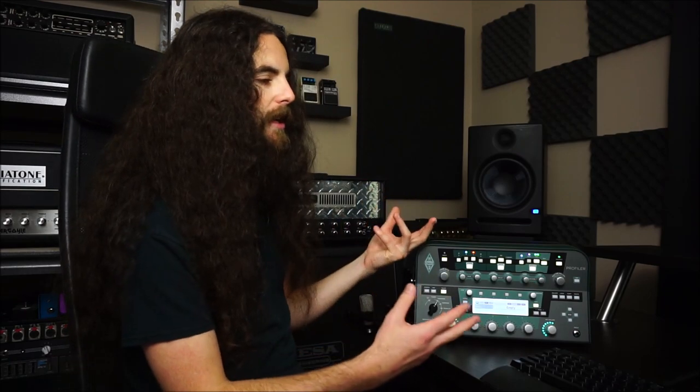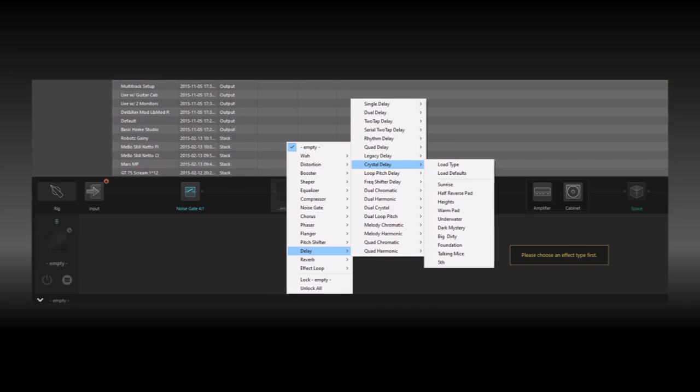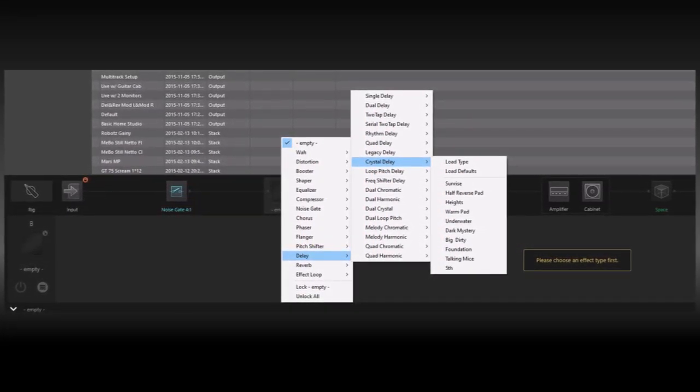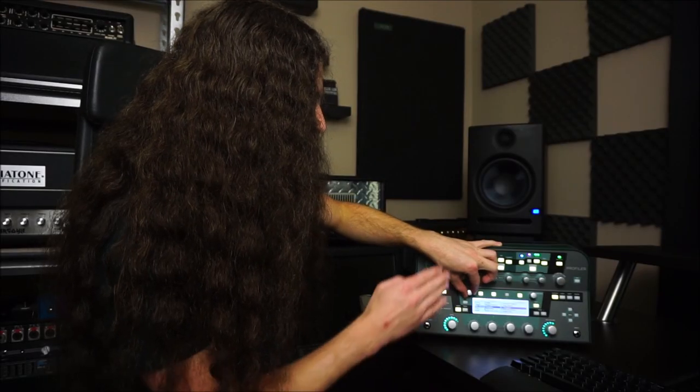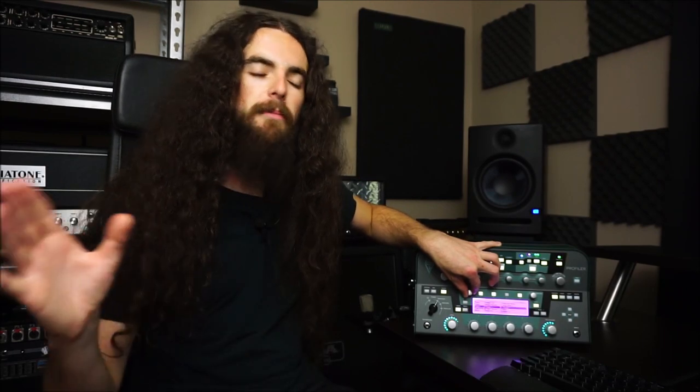This is ultimately trying to model a normal analog rig. You want to get any crazier than that, you're going to either need to buy a second Kemper, which I wouldn't recommend, or just go to an entirely different platform. Every one of these effects categories, just like the Kemper Drive and Fuzz, have different presets built in to get you started, which I think is a good way of going about this for each individual model.